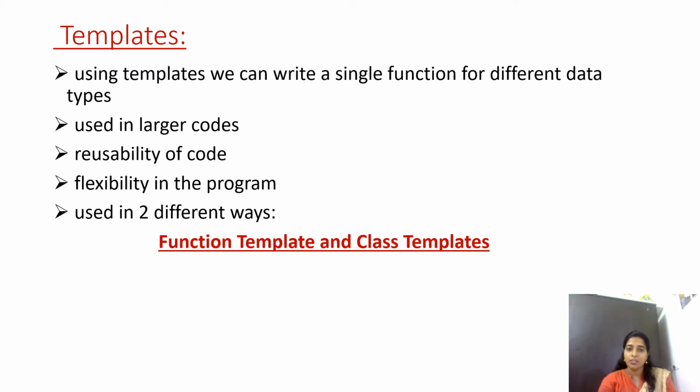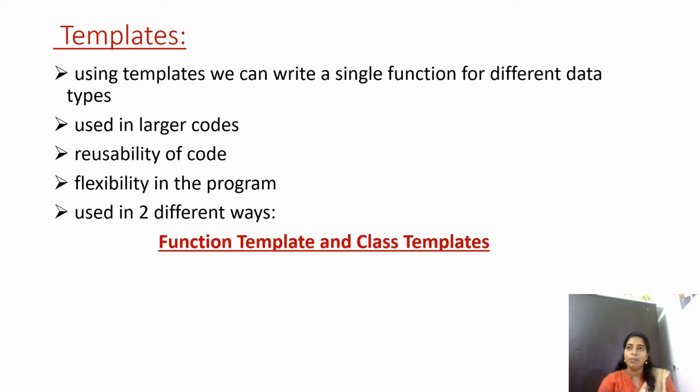What templates do is that we can write a single function for different data types. We can write one function using the template keyword, and you can call the same function for any data type. This helps in writing good or crisp code for larger programs, and reusability of code is feasible and flexibility of the program will be there.